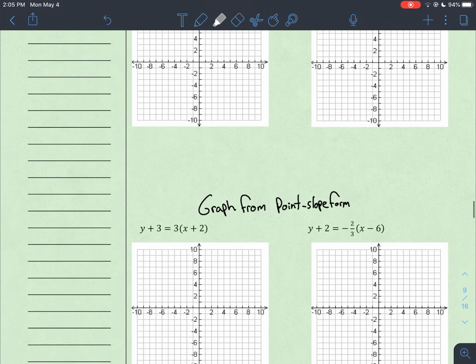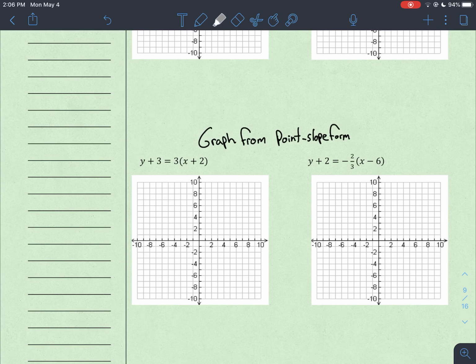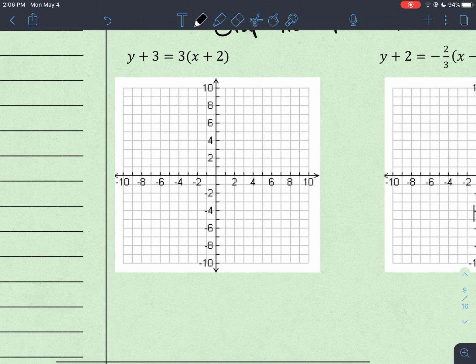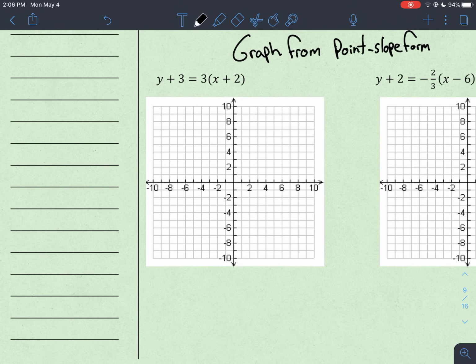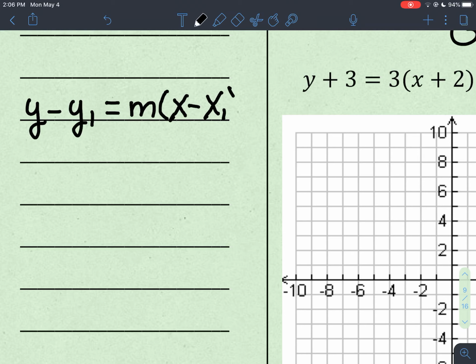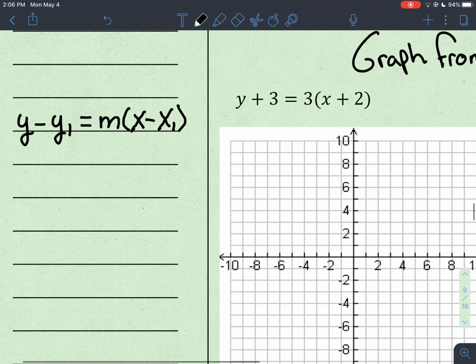So we're talking about graphing from point slope form. The name point slope tells you the information that you get from the equation or the formula that you're given there. So we want to graph from point slope. Now, when you're thinking about graphing, you need a starting point. So we're going to grab a point from the point slope form. Now what I want you to do is I want you to think y minus y1 equals m times x minus x1. That's what our formula looks like.